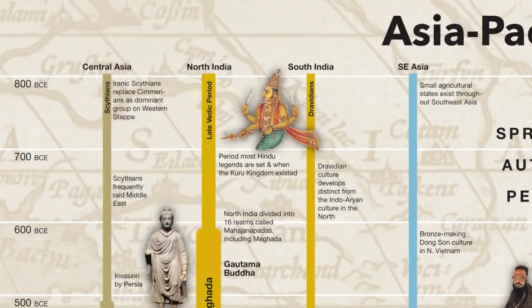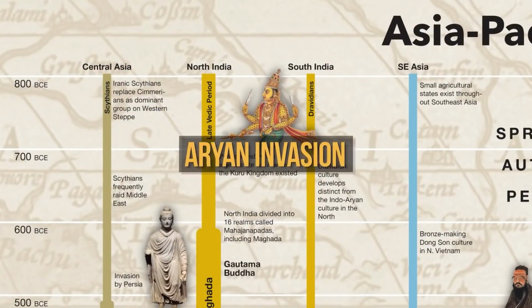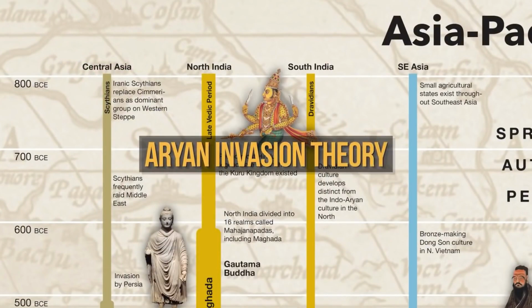And this is where things get controversial. During the 19th century, a theory developed called the Aryan invasion theory, which posited that Vedic culture was the result of fair-skinned invaders called Aryans conquering indigenous Indians and introducing quote-unquote advanced culture. These Aryans were also said to be the ancestors of Northern Europeans, which is why the British colonizers of India were so keen on the theory, and why the Nazis later picked up the word Aryan and used it to push their racist ideology. But the Aryan invasion theory has now been completely debunked.